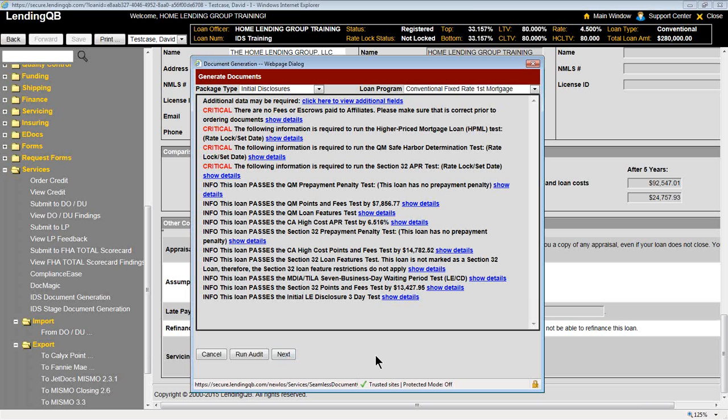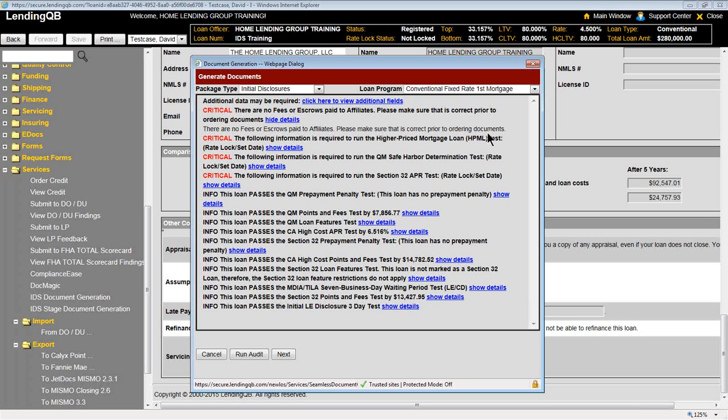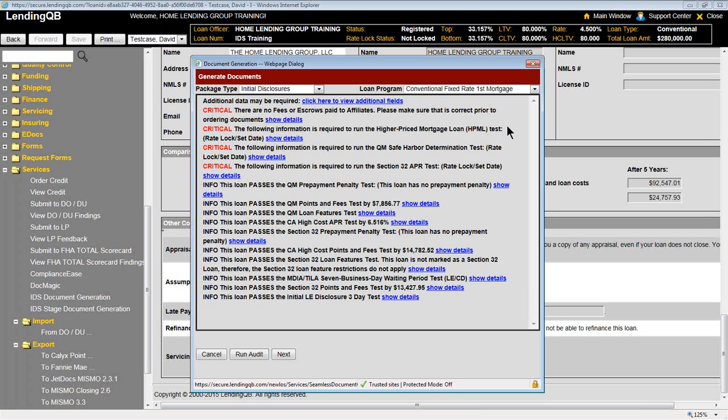I also have critical. They may or may not be a problem. If you need to know additional information, show details, and it gives you an explanation. Does it need to be addressed or not? I may also see warnings, and I may see these inputs, which may need no action. If you are unsure whether or not you should or can proceed, ask your supervisor. Don't proceed unless you know what that means.